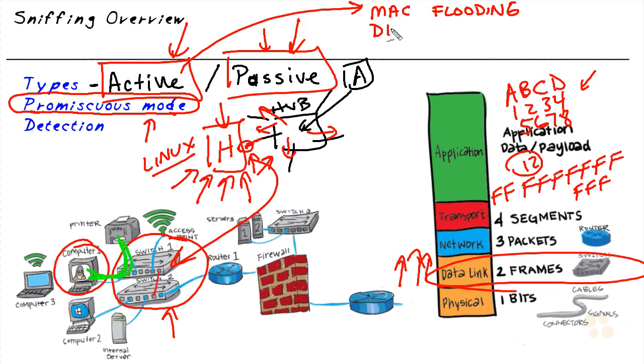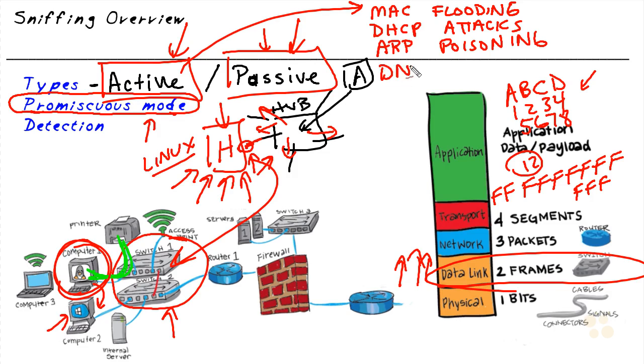There's also several flavors of DHCP attacks, where the attacker introduces a rogue or bogus DHCP server, handing out the incorrect default gateway, which then causes packets and their respective frames to be forwarded over to the attacker's machine, so the attacker can be a man in the middle and have access to see each and every packet. There's also ARP poisoning, address resolution protocol poisoning, which could cause computer 1 to believe that the layer 2 address of its default gateway is the layer 2 address of the attacker, and frames are then forwarded to the attacker's machine first, so that the attacker can once again see those packets and those frames on the network, where otherwise he shouldn't have the ability to sniff those packets and frames in the first place.